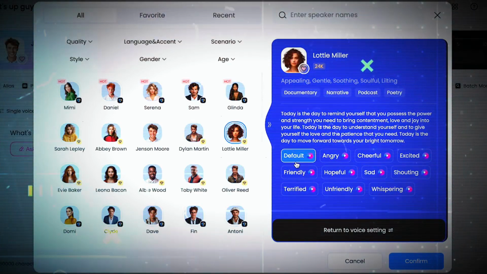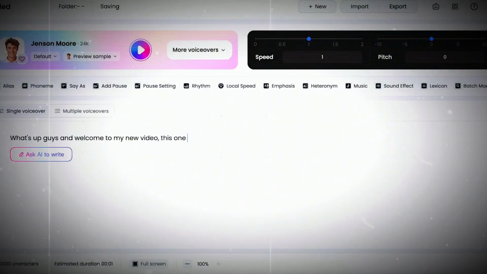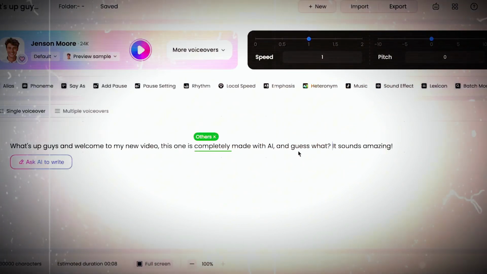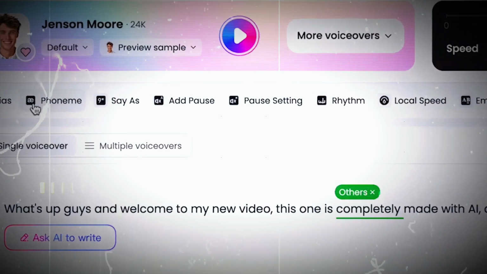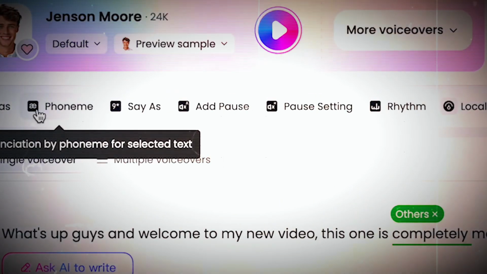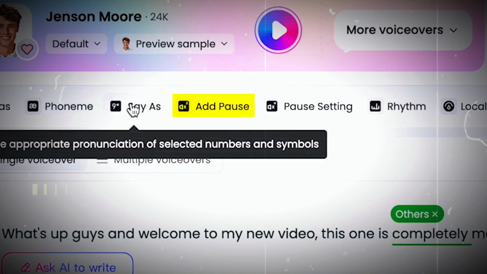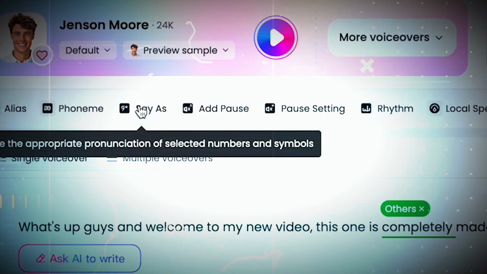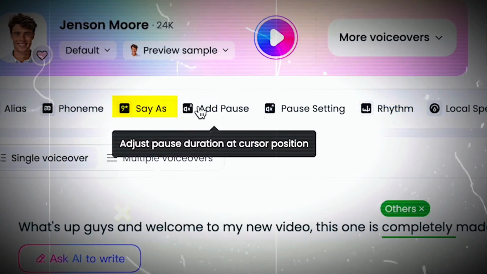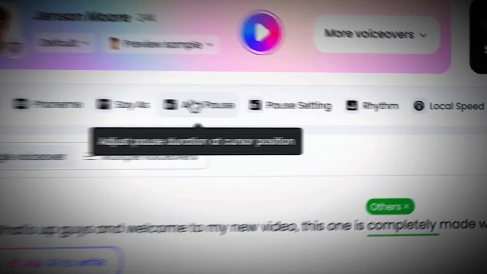What caught my attention is the menu here. Placing these small effects in the script lets you change the rhythm, add pauses, and even make the voiceover pause. As an example, with the Say As feature, I made some tweaks to this voiceover I generated. Let's hear it. Welcome back to another video. I'm your host, Oliver. Let's get right into it.